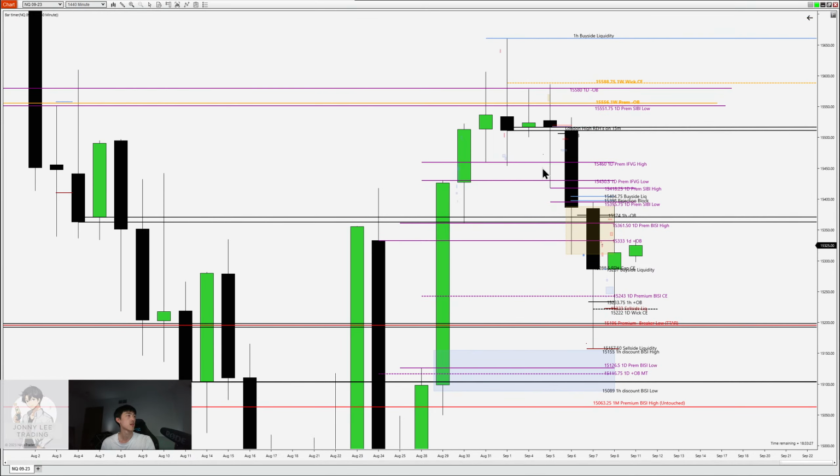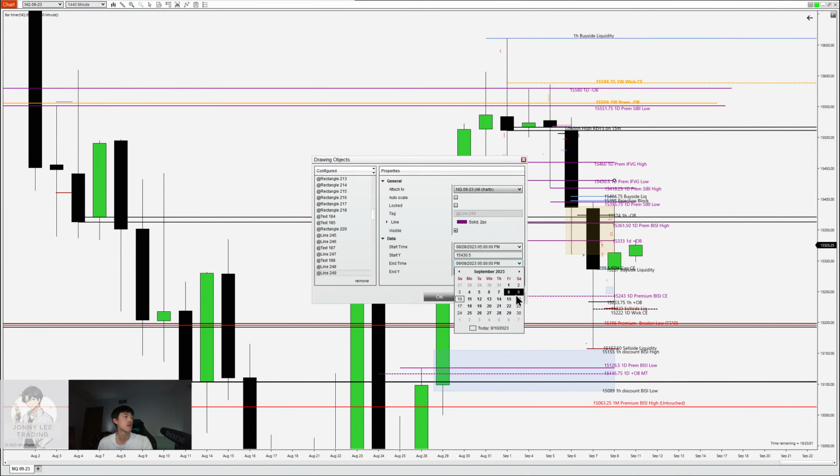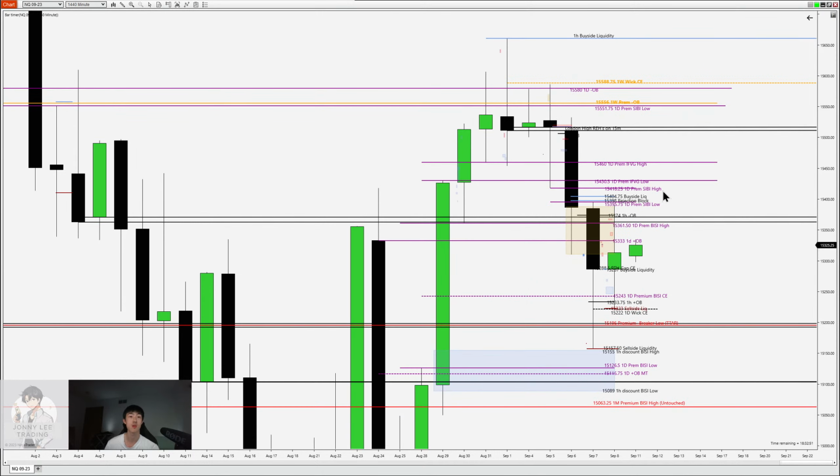So this is the daily chart. I can see that there was a premium inversion fair value gap here. So I'm watching that over time. Why is it an inversion fair value gap? Well, it has traded up, and we've seen a body close through it as well. So that price range is now balanced. When I see it trade back up to it, I might consider having this extended out this week in the event that we trade out to it, because I want that on my lower time frame charts so that I can see when it trades up to it if it rejects or if it continues and blows straight through it.